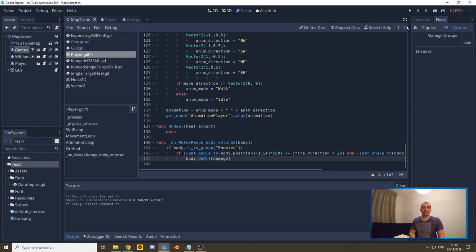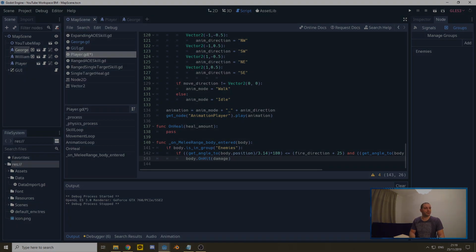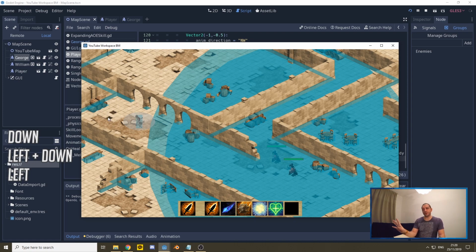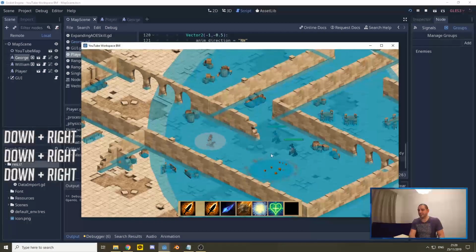So let's have a look how this actually looks. In the game, you can see the gray area of our Area2D of the melee skill. When I select the melee skill, you can actually see with the collision shapes turned on how that is turning on for just a second. And it's not turning on whenever I'm firing a projectile. So that works as intended.